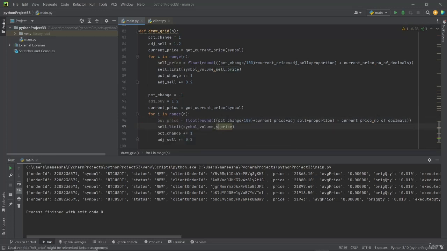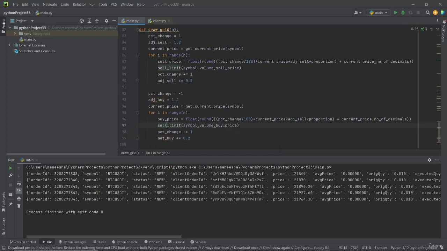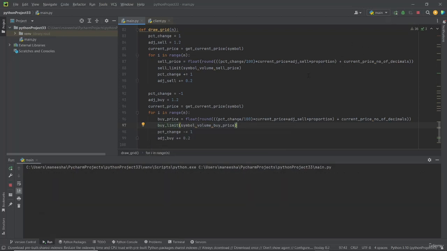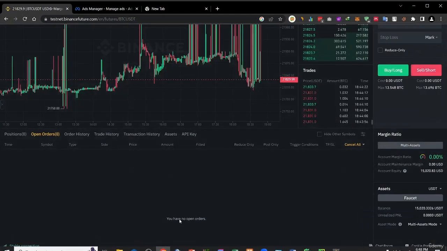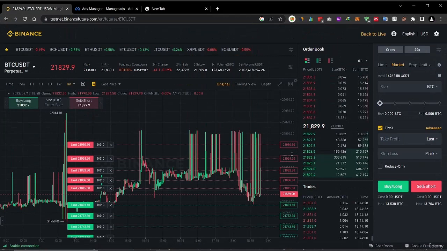This is equal to buy price. PCT change minus equals 1. This is ADJ buy. Finally, this is buy limit. Now let us run this and see what will happen. Now here you can see this is the grid.